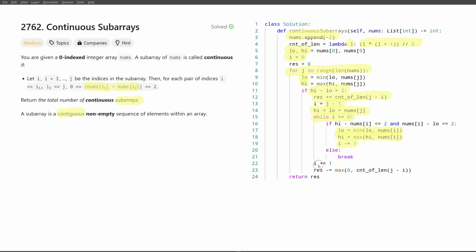And at the end i will be pointing to the first position where the window would break, or maybe it will be equal to -1 if everything is okay. Then we just add 1. Now i is the leftmost good position, and we have to fix the result by subtracting the number of subarrays that are overcounted here. That's because we do not want to count those arrays, they were counted already at this point, so we have to subtract them by looking at this new pointer i, to not double count them. And at the end, of course, we return the result.